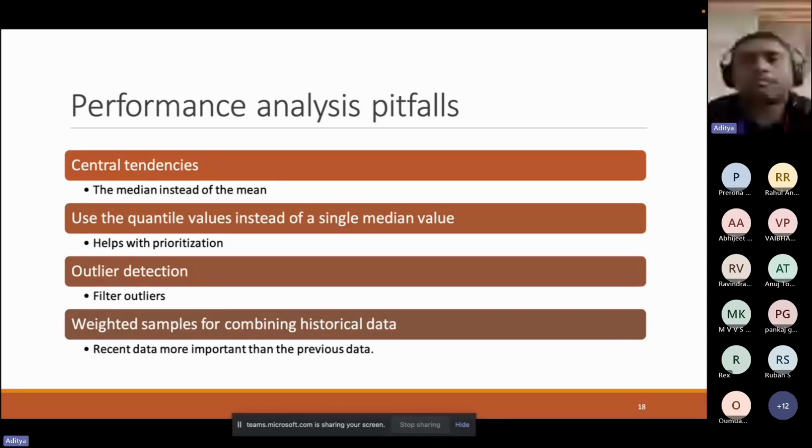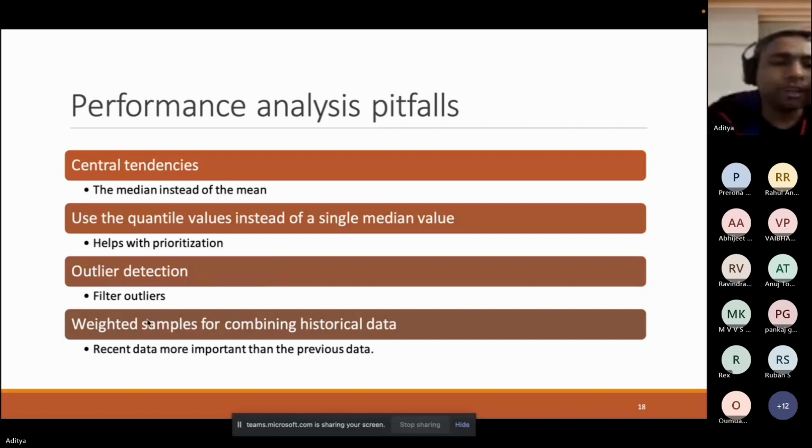What do I mean by p75? P75 means 75% of measurements were below or above, in that sense. So if you optimize for p75, you affect 75% of use cases. It depends, 75 or 25, on how we are measuring it. But having quantile values is more mature than the median value.